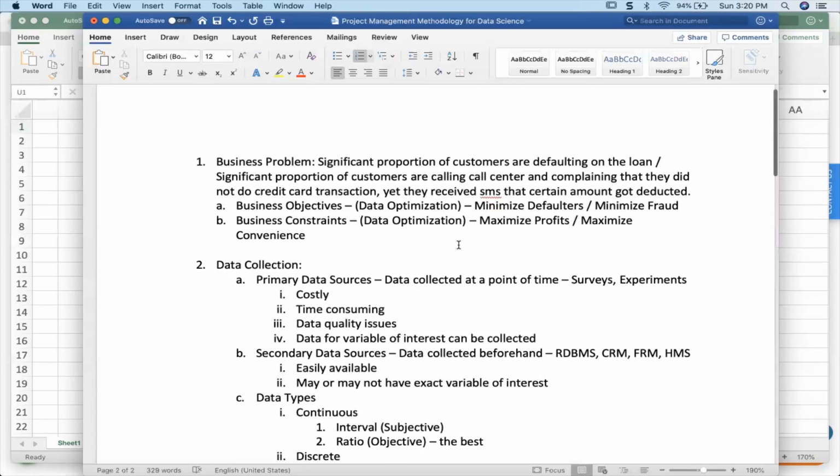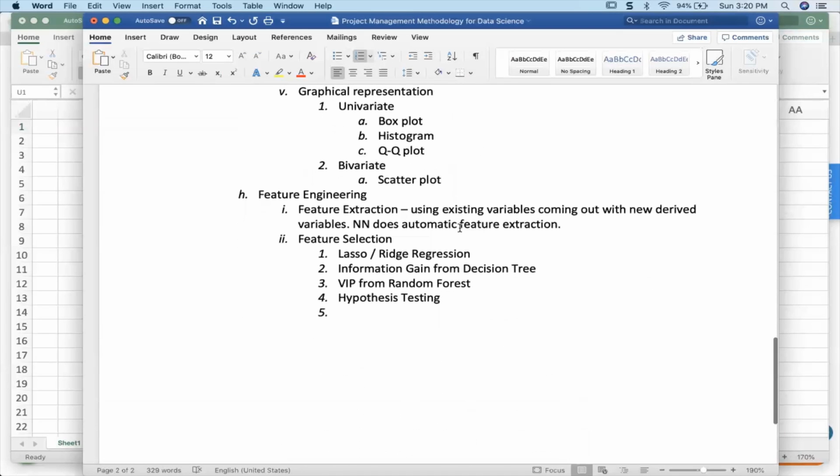From step 1 until step 3, it should take roughly 60 to 80% of your project time. If it takes less, that means you have not done sufficient exploration. Say your project is for 2 months, which means 60 days. In 60 days, 36 days to 48 days, you have to spend only on these 3 steps.